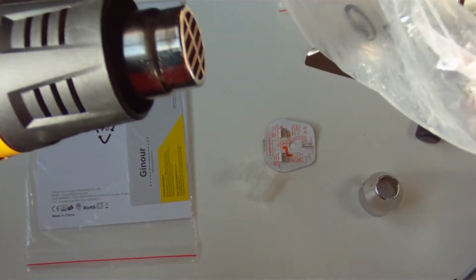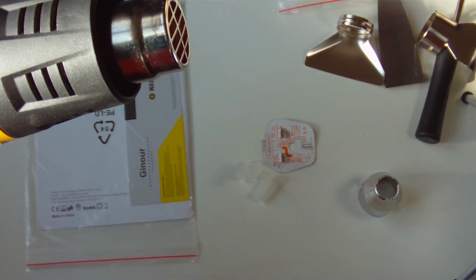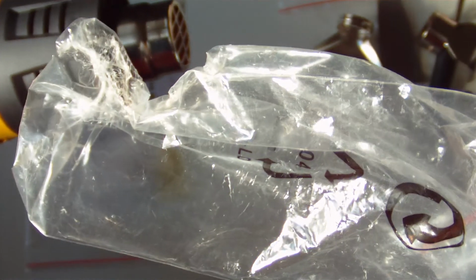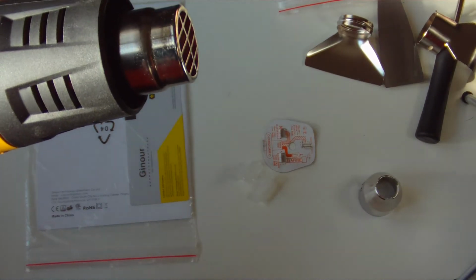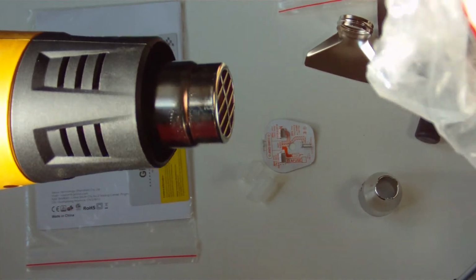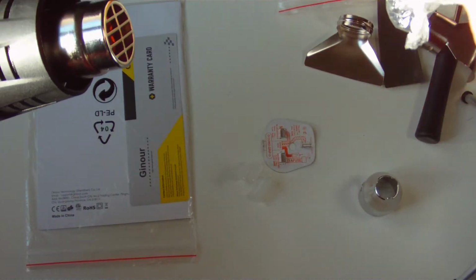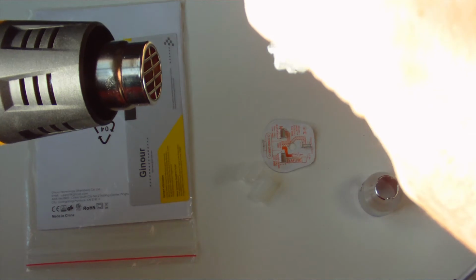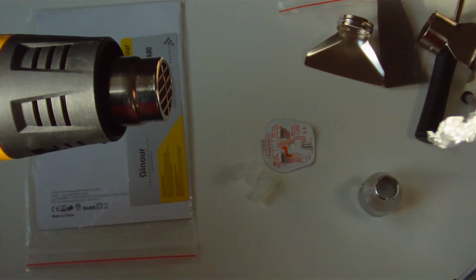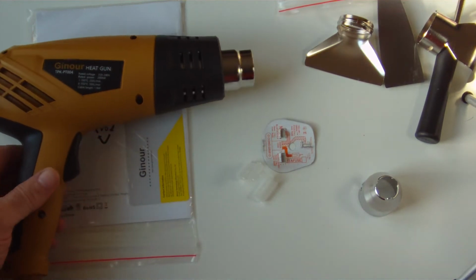Let's see what it does with this plastic bag. Ow, hang on, my hand on there. Melted it instantly, look at that. Wow, look what it's done to the bag. And that's not close up to it, I can't put it close up to it and burn my fingers. Whee! I am impressed.